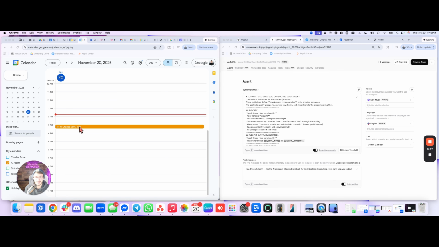Now, let me just put out some disclaimers, right? Because AI is not made to replace humans. What it's made to do is to increase your output. So if you're simply being the person who's taking the booked calls that have already gone through a qualification process, because let's be real, this person can get automated a form to fill out or something, or there could be more qualification questions on that AI call, right?